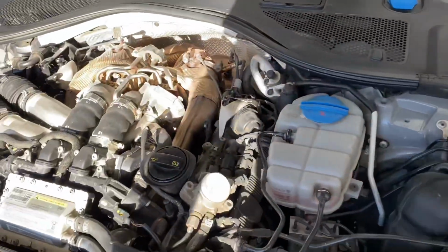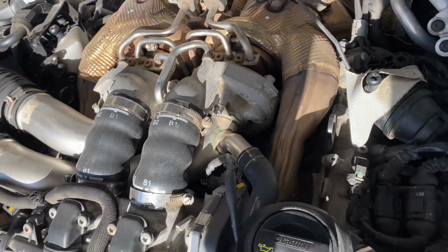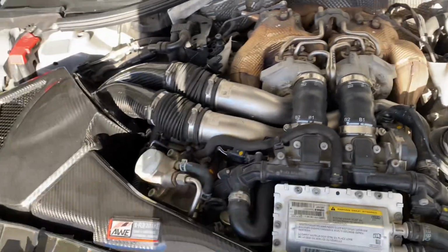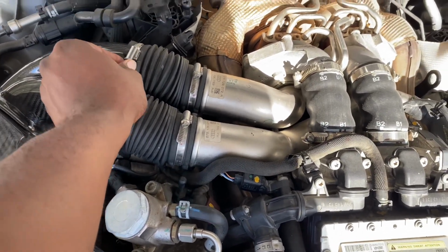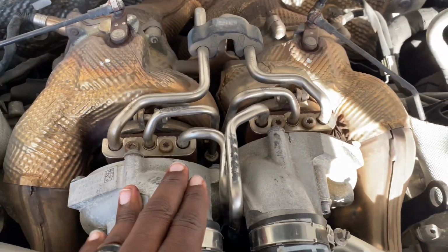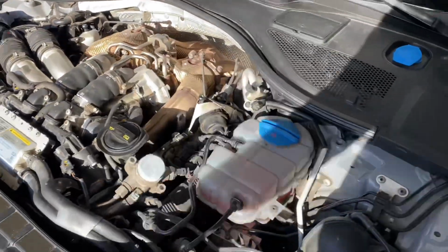All right, so as you can see, I am still connected to the factory. These are still the factory turbos. The only thing that's aftermarket, like I said, is the inlet pipes going in. Turbos, these are the turbos. Still stock turbos, stock inlet pipes, stock wastegates, all that.